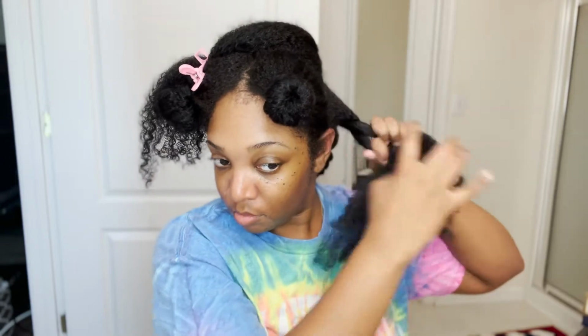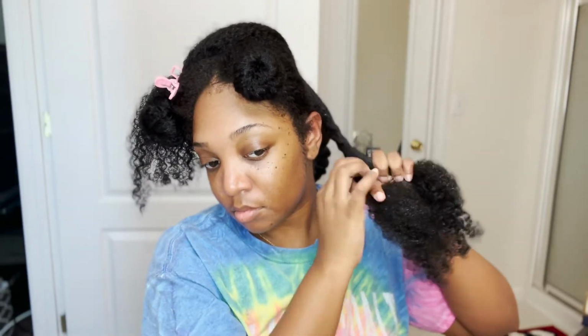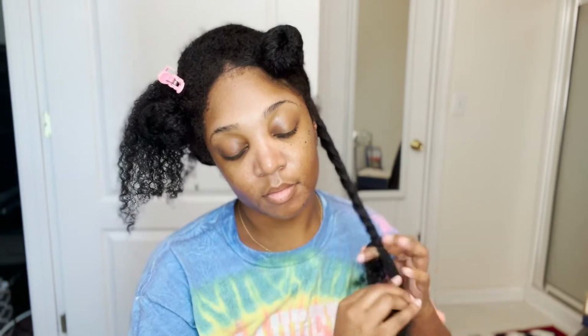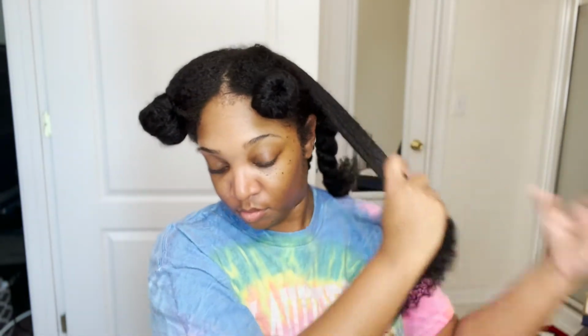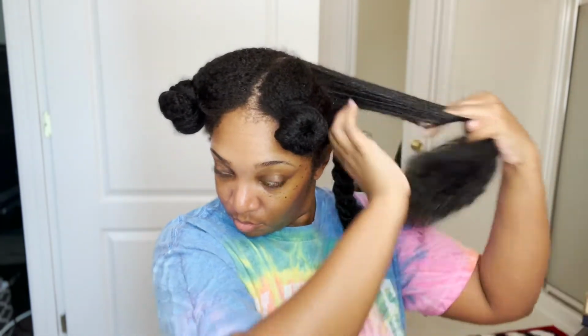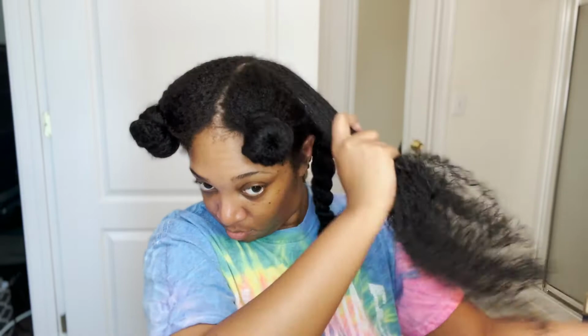So it's very important that I always have some type of conditioner or leave-in on it so it can lock in that water, so that I can continue to do my hair and it's not drying out and I don't have to rush through my hair in order to get it done. So that's why each section has a bit of conditioner on it to keep it from drying out while I work it. So I'm pretty much just going to be doing the same thing over my entire head.